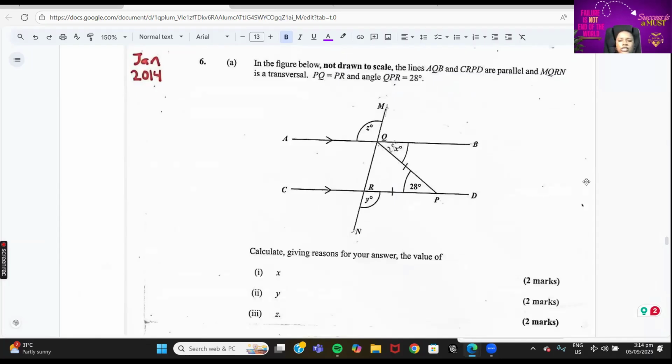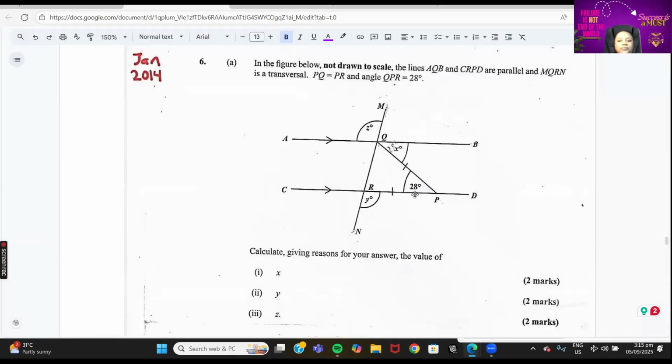Anytime you'll see "not drawn to scale" in a CSEC past paper question, it simply means that the diagram is not drawn with the exact sizes that you are seeing. So this degrees is not exactly 20 degrees. If you take a protractor and try to measure the angle, it's not going to read as 20 because the diagram is not drawn using those exact figures. It's just like a sketch diagram.